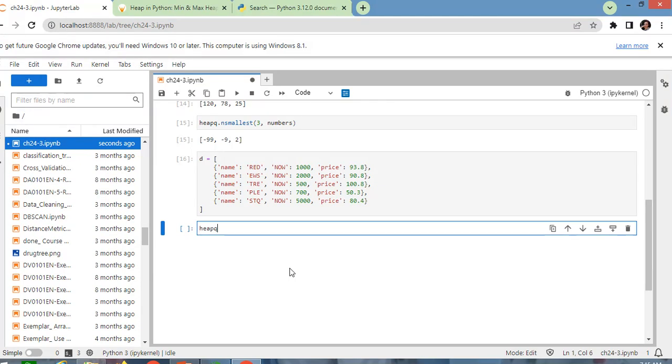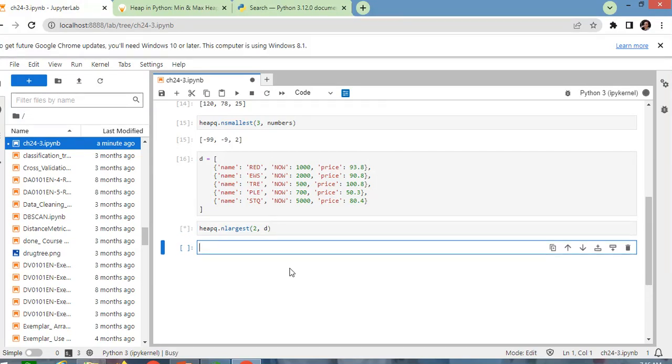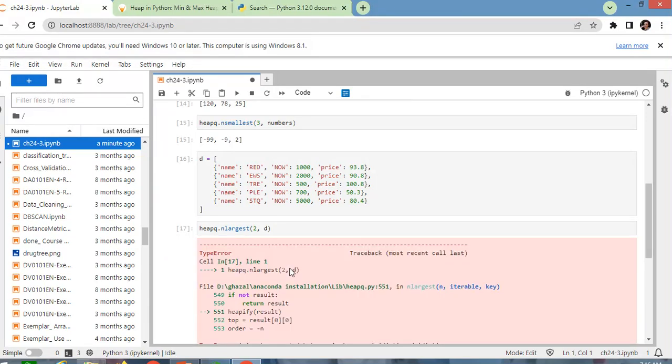Let's have heapq nlargest 2 and D. You can see that we receive an error because with this line of code the interpreter does not know which input it should actually apply this function to. So we have to give it a key.